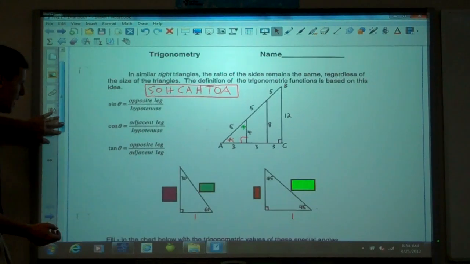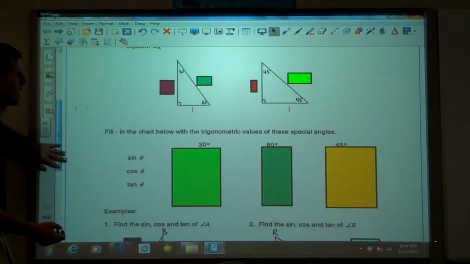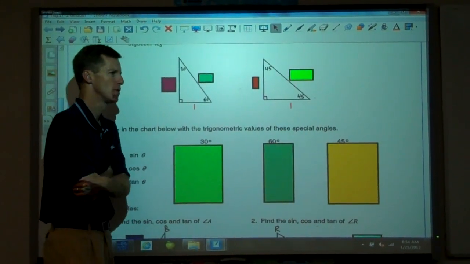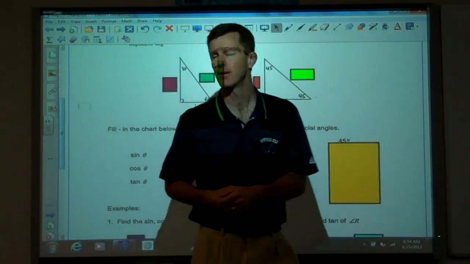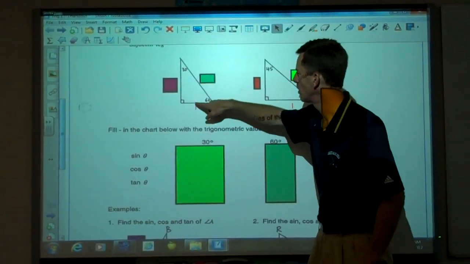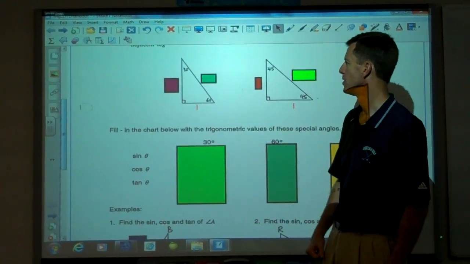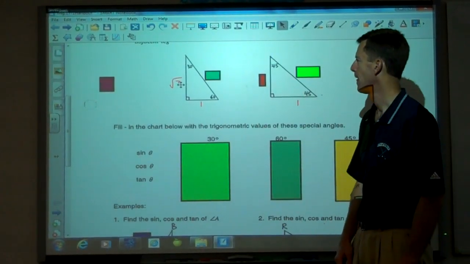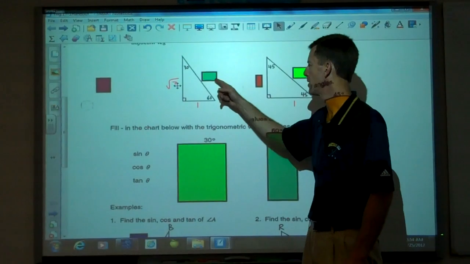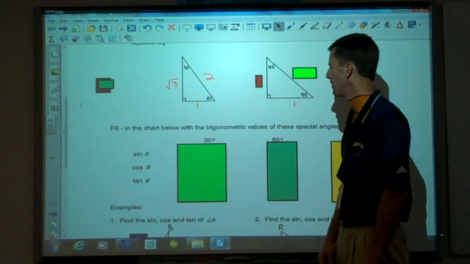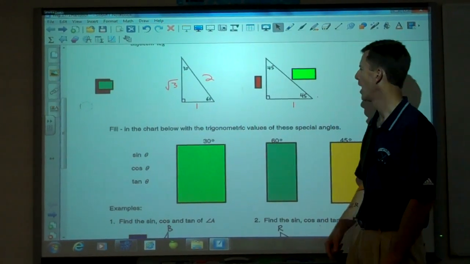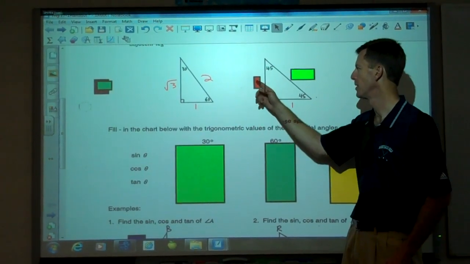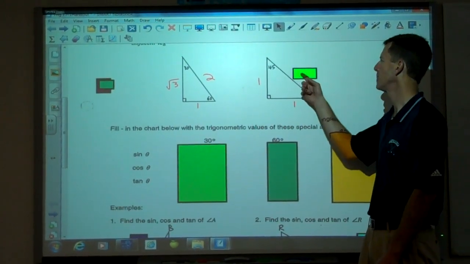Okay, so we're going to go ahead and try some of these here, and I think you'll find this very helpful. You can notice what kind of triangle this is. It's one you're very familiar with, the 30, 60, 90 triangle. I'm telling you that the side opposite the 30 is 1. So what's the side opposite the 60? Of course, root 3. What's the hypotenuse? It's double the 30 side, so obviously it's a 2. And a 45, 45, 90: if I tell you that one of the sides opposite one of the 45s is 1, the other one obviously is 1, and the hypotenuse is root 2.